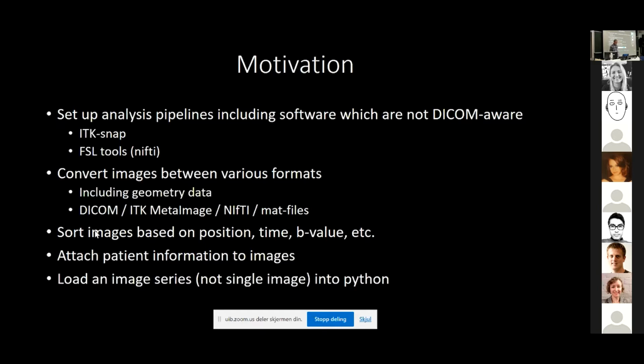And then as time passed, it turned out that this could also be useful for program development in Python. I can't explain why Python just came about at the time, but Python is the basis for this, and it turned out that you could also use this library to load images into your own Python programs, which you could then build further on. So it could also be used in software development.